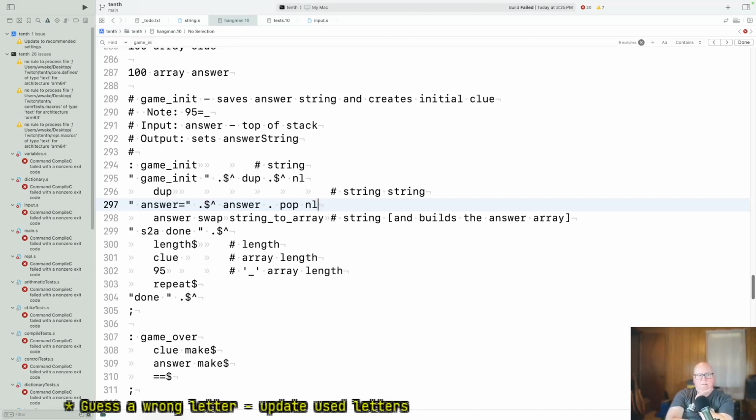Yeah, that's what I mean, it must be dying before it gets there, right? I mean, that's all I can come up with. So we'll print answer. We printed the string.